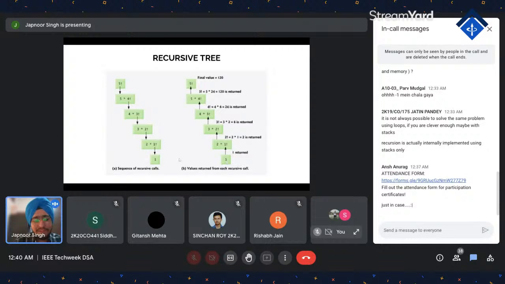So what happens is you reach this part and then we start returning the function. So once we go from here, we get the value 1. 1 factorial is 1. So 2 multiplied by 1 is 2. For this step, the value is 2. We return 2 as 2 factorial. So 3 multiplied by 2 is 6. That is 3 factorial over here. So we put in the value and you go there, and finally it will be 5 multiplied by 4 factorial. 4 factorial is 24. So 5 into 24 is 120. And once we reach the final step, we get the final value, that is 120.